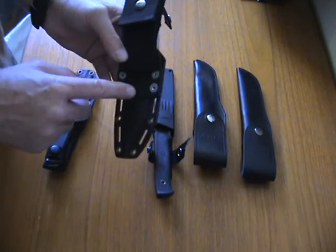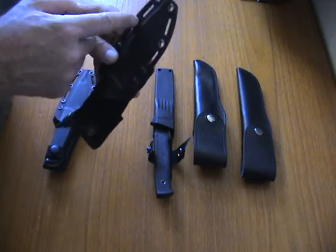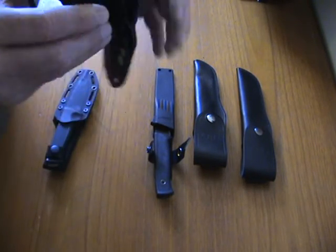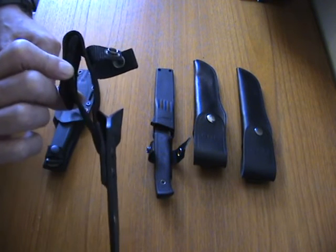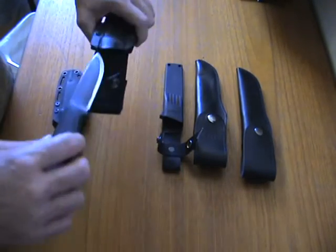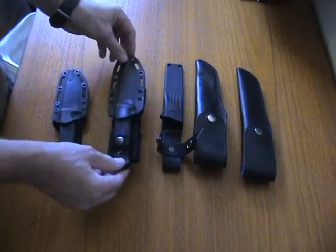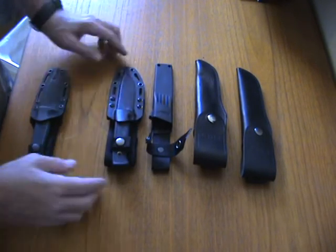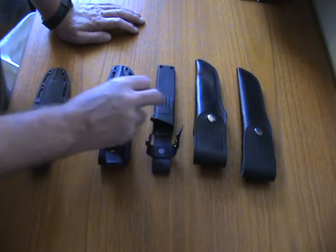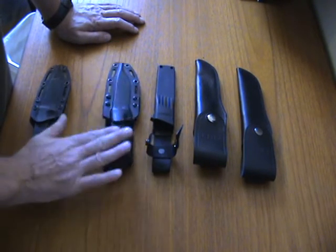You can change the carry position if you want to. It's normally a belt carry knife but it also has room for straps so you can strap it to your pack or maybe your diving gear, whatever. The belt loop is big enough for military equipment belts. The knife fits like a glove. If I have to choose one out of the three — the leather, the Zytel, or the kydex from a different company — I would definitely choose the kydex.